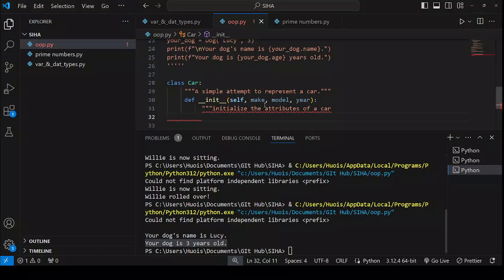Now you notice we have different parameters here. We have make, we have model, we have year. So you can have more than three parameters, you can have more than two, you can have more than one.